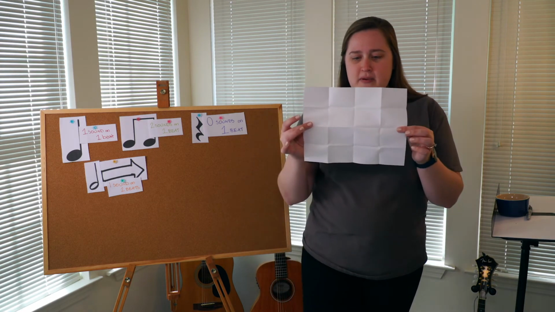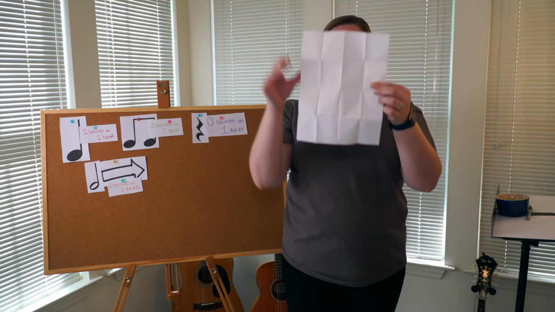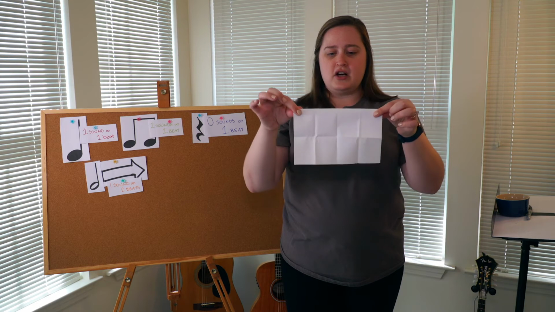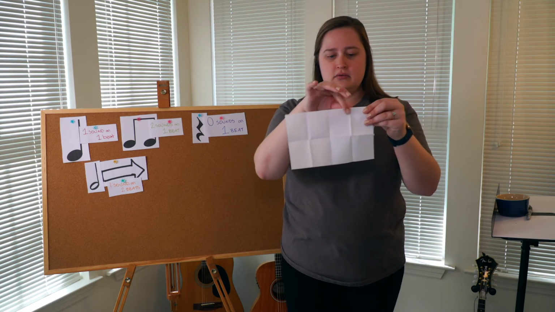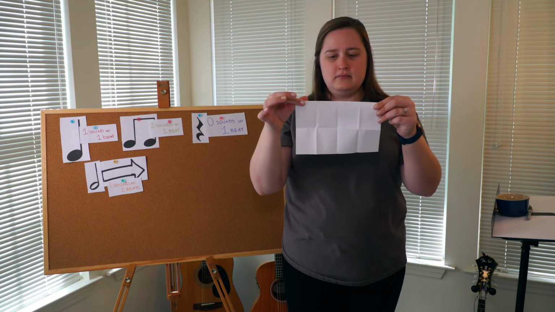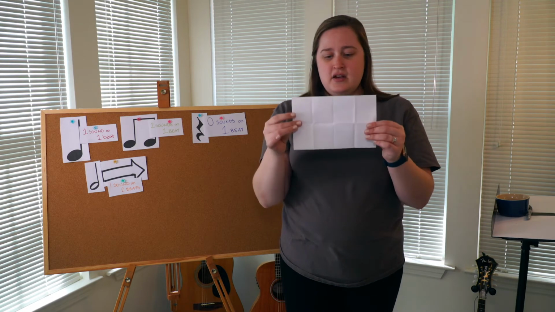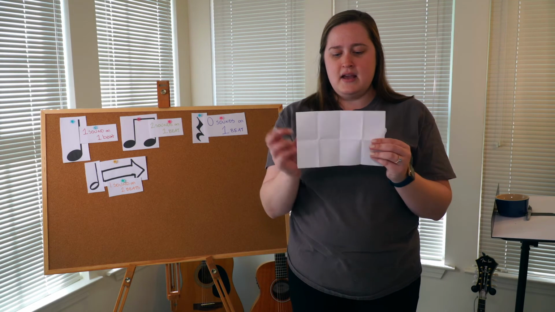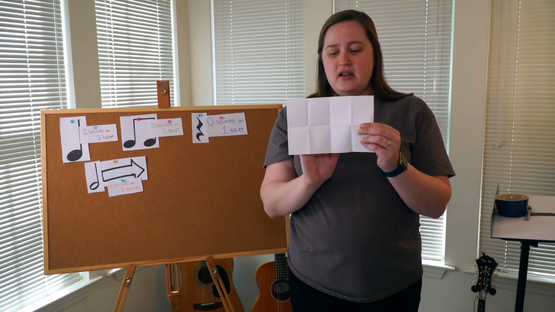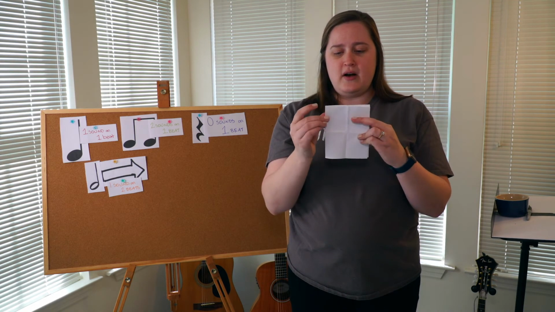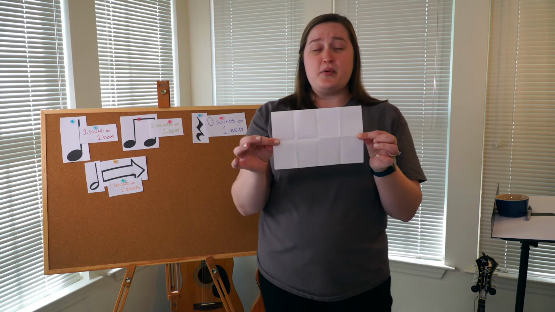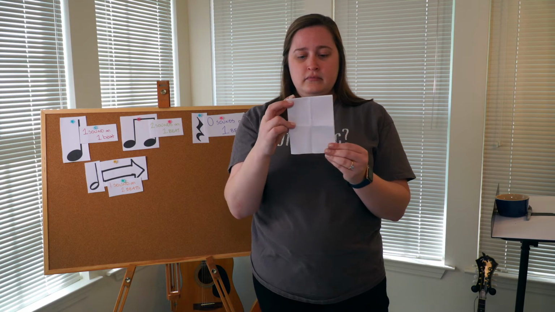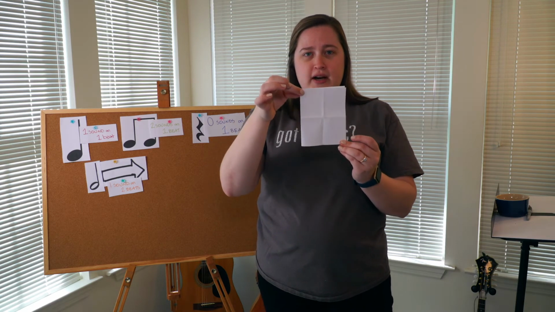So I want you to take your piece of paper and I want you to turn it so it's long ways. And then we're going to fold it in half. I like to call that a hamburger fold because it's like a hamburger bun. That kind of makes me hungry now. Okay, now my paper is shaped like this. Okay, and I'm going to do another hamburger fold. So now I've taken my piece of paper from a rectangle to a square. Okay, we've got a square right here.